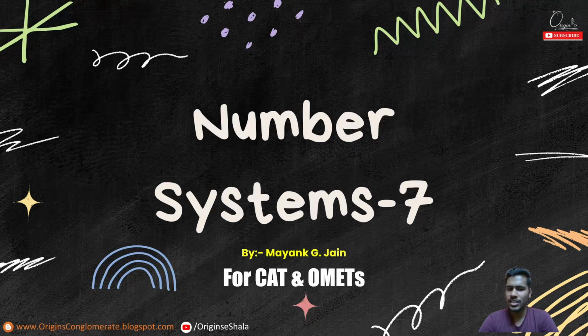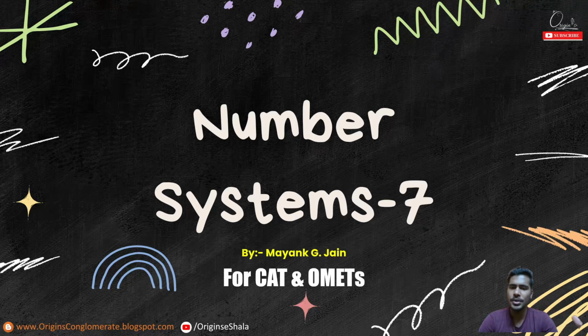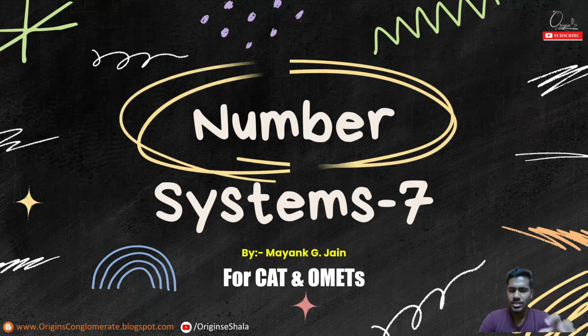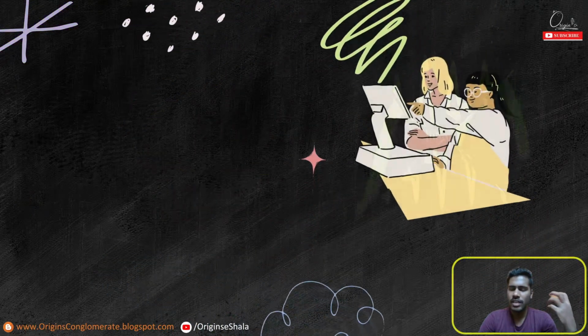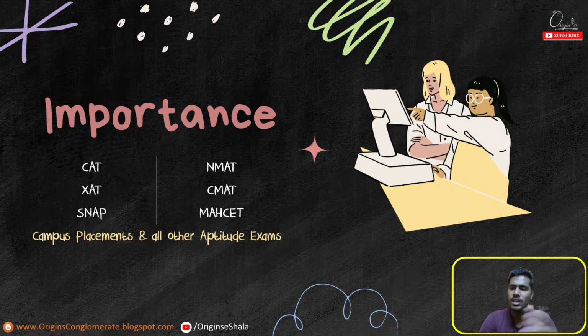Guys, welcome to the 7th session of number systems for MBA aspirants or for any aptitude exam or college placement exams that you are going to be giving. As I have been saying since the first session, rather than direct questions, in the majority of the exams you will find that this topic is going to be the core or foundation where several questions are framed by combining them with other topics.